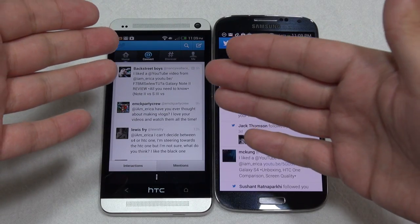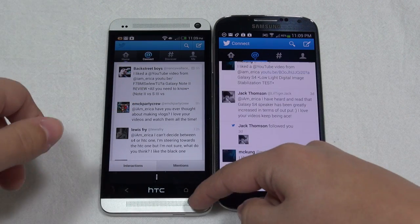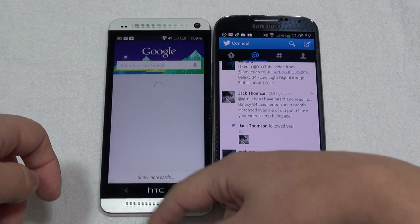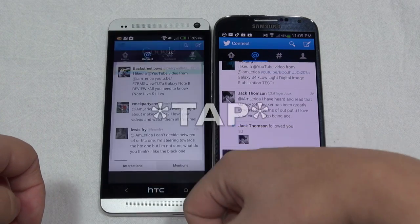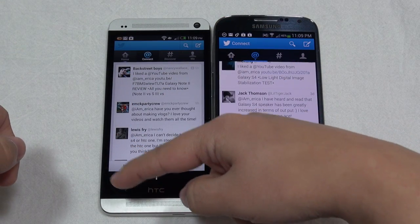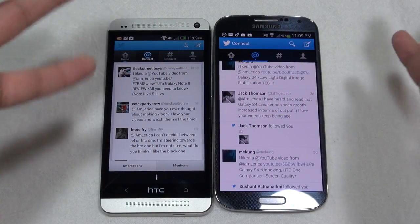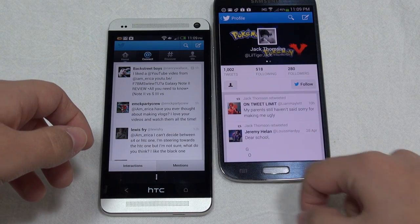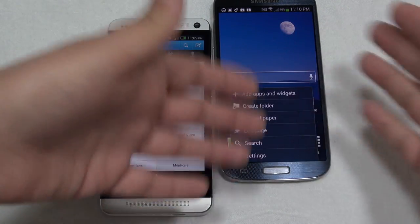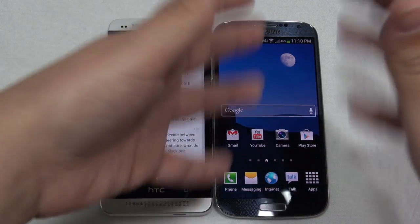The second thing that could happen is HTC could release an update where you can have a menu button in one of the button combinations. Right now, if you double tap on the home button it brings up the recent app list, and if you hold it down it brings up Google Now. At MWC in Spain, if you held down the back button, it brought up a menu button, so I'm really hoping they can add something like that back. I am really appreciating the button layout that is on the Galaxy S4 — I don't see myself giving up this awesome ability to have a home button and get to my menu button anywhere without seeing any type of obscene bar.